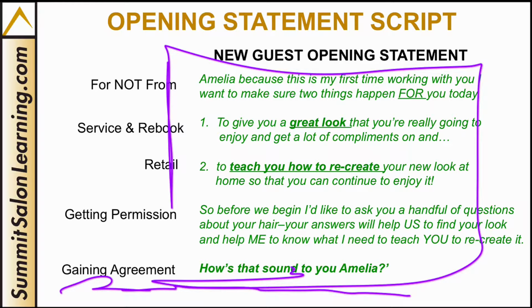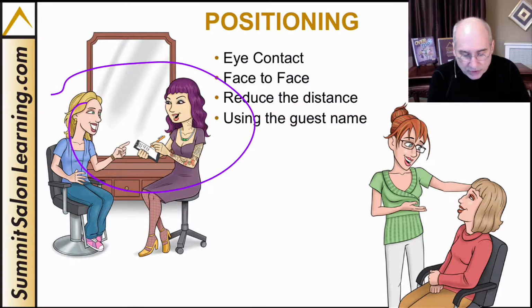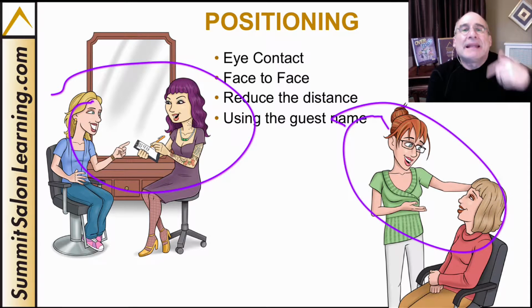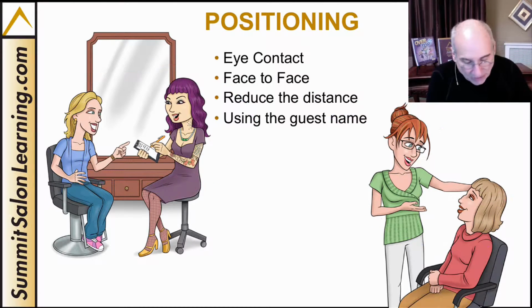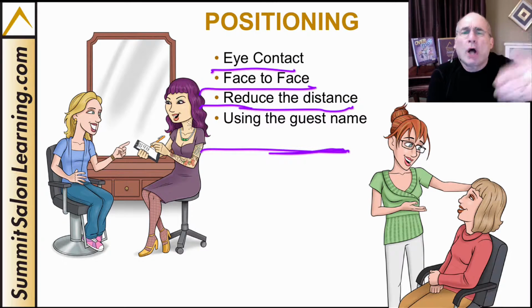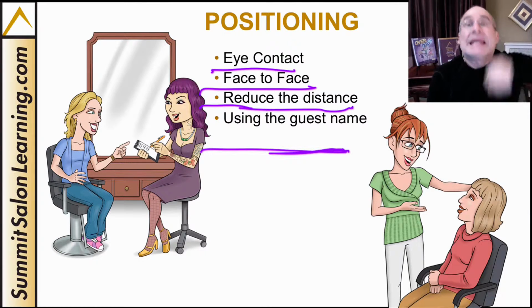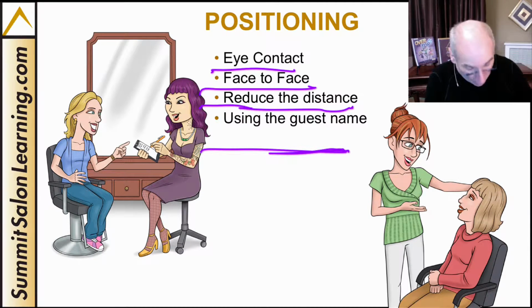Now, the idea then is for you to, when you're saying this, be mindful of where you're standing. I love when we're doing opening statements, whether you're sitting down or standing up, there's eye contact. It's face to face. It's reducing the distance. You're using your guest's name. All important parts of when you're doing this in real time so that it not only sounds and feels genuine and authentic, it is genuine and authentic.